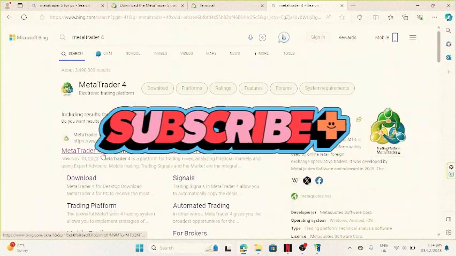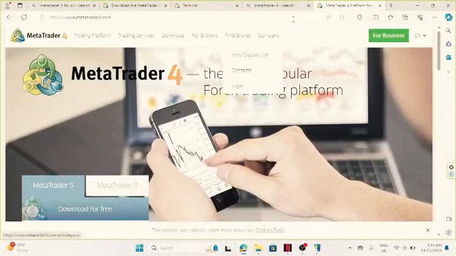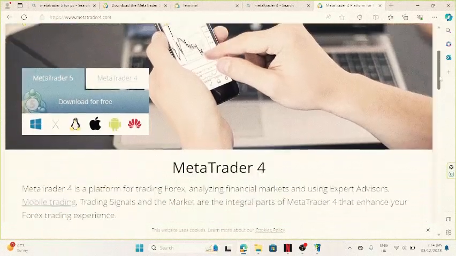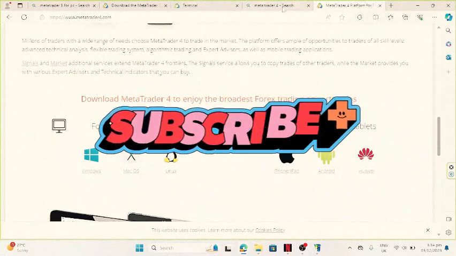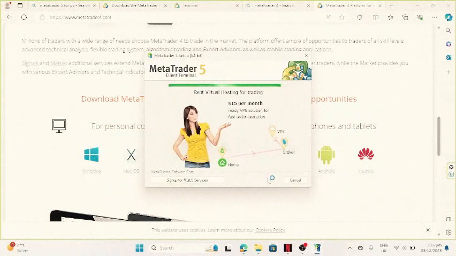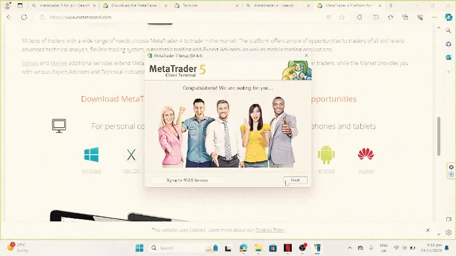So you still go to the MetaTrader 5 website, then you have the 4 website. You can download for free. So the processes are still the same. We still have Windows, we have Mac, and we also have Linux, and we also have the smartphones. We got Android applications, we got iOS, and we also got Huawei. So I think that's really good. I don't know any other phone outside these ranges. So, yeah, let's continue.